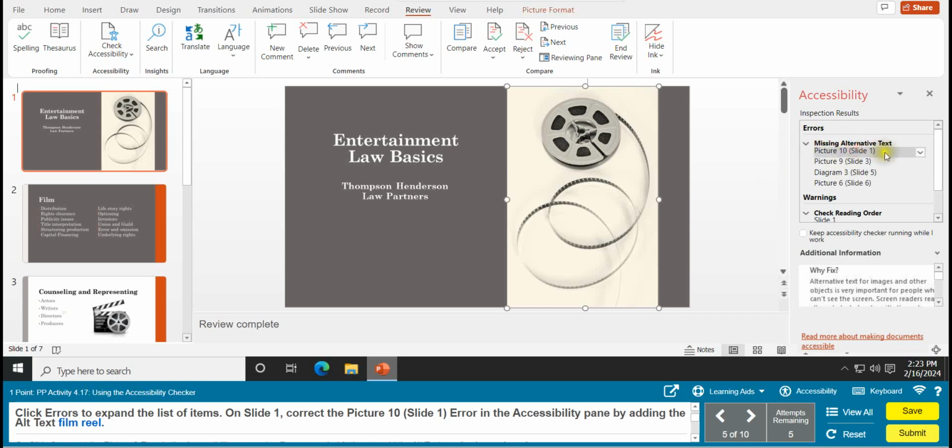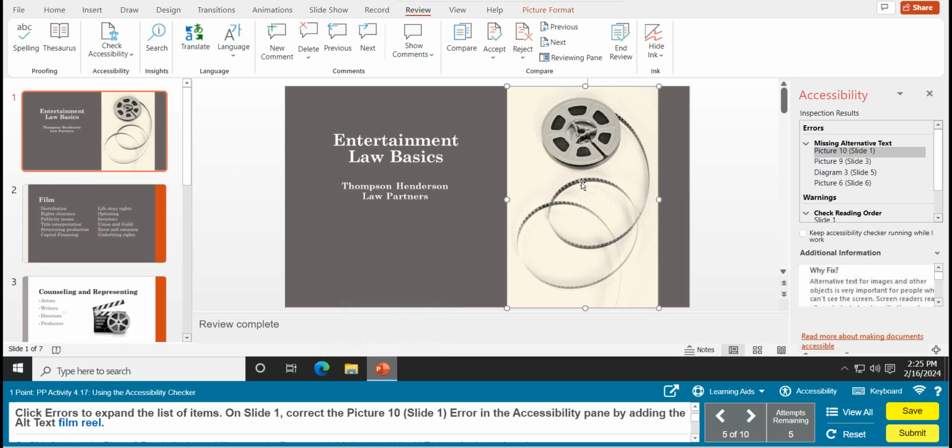So let's select this. And let's go ahead, oops, not do that. So we got it selected. We want to add the alt text. Hold on, we got this. We got it selected. Slide 1. So it's already selected, but let's try selecting the picture. Okay, so we're going to do this. Let's right click on the text. It's already selected the picture itself.